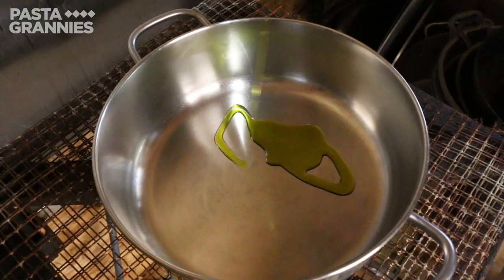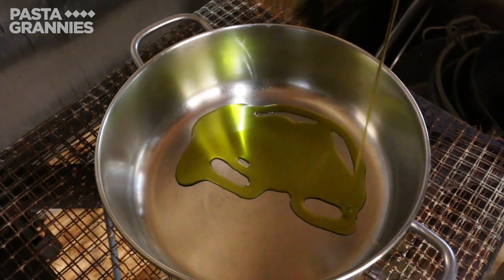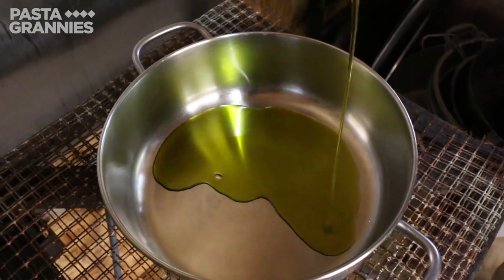I want to now show you one of the simplest dishes I can think of, which I got from my mother-in-law who comes from the south of Italy, where they have wonderful cannellini white beans. The point about this is that when you've made it you just want to pour gallons of oil on the beans because it's so delicious. There are basically three ingredients: white cannellini beans, garlic, and sage. So we have to put lots of oil in here — don't drizzle, pour — lots and lots of this beautiful oil which two or three days ago was still on the trees.